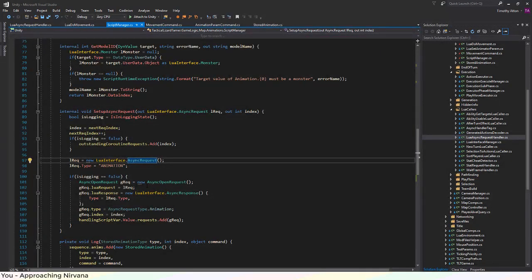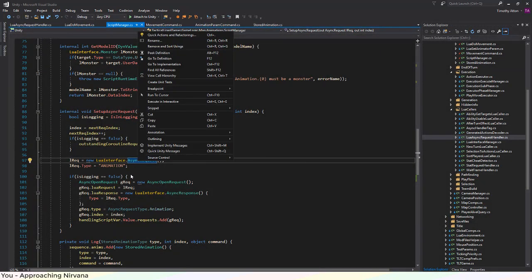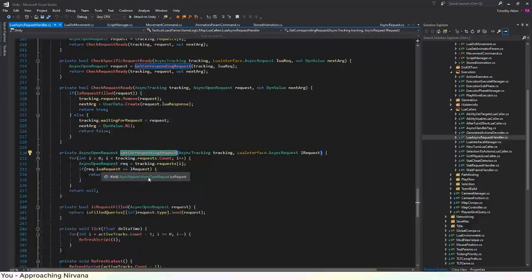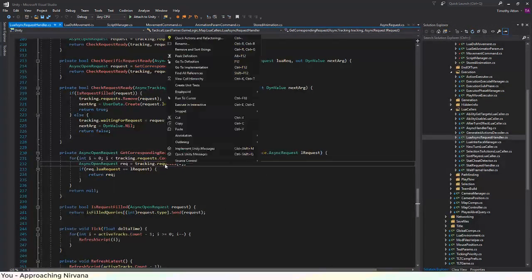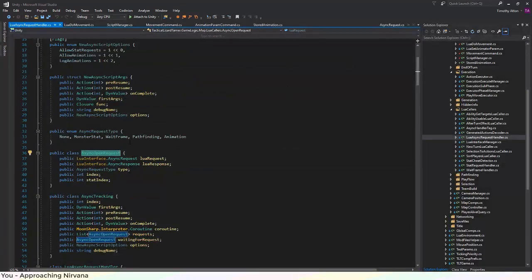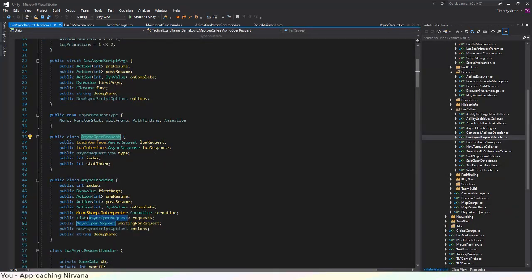I don't know. There's not really any reason not to store the index in here, now that I think about it. The reason I didn't do that before, I guess, is because the asynchronous request handler requests, I don't think, have a specific index associated with them. Oh, they do actually. But that's not used by the asynchronous request handler, that's used in the other logic.